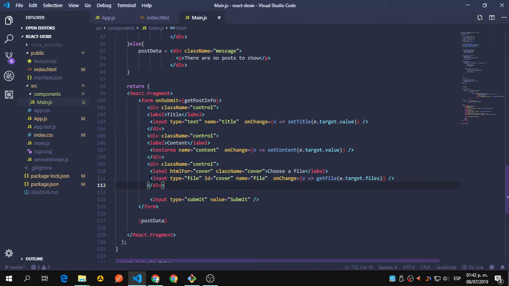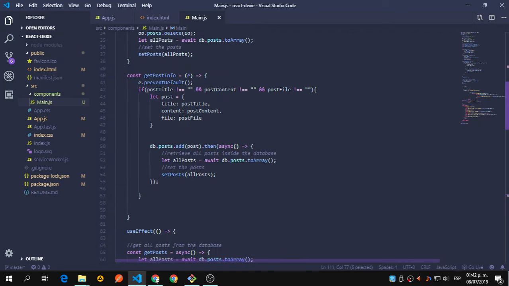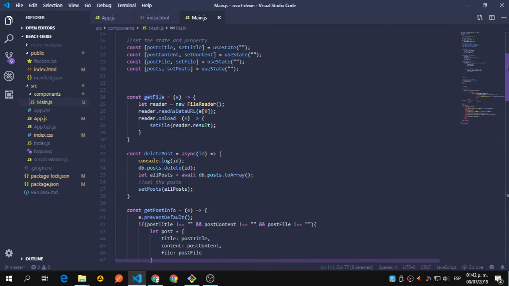So now we're going to do something different with this file. Well, a little bit different, not that different. So we're going to use the onChange, and we're going to pass the array of files, using this get file that you can see is a function.